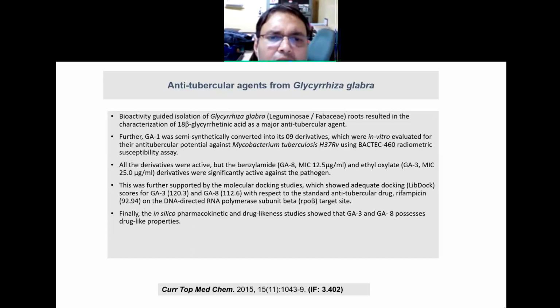In this slide, I mention the anti-tubercular activity of Glycyrrhiza glabra molecules. We did bioactivity-guided isolation of Glycyrrhiza roots, which resulted in glycyrrhizic acid as the major molecule, considered an anti-tubercular agent based on its activity. We predicted 2 to 3 molecules here, GA3 and GA8, as good active molecules, and they were found to be very prominent against the RNA polymerase subunit RpoB target of Mycobacterium tuberculosis. We published this work and also provided the molecules to the chemical repository of CMAP, and it is under the formulation process and may soon be transferred to some pharmaceutical company or herbal formulation company.